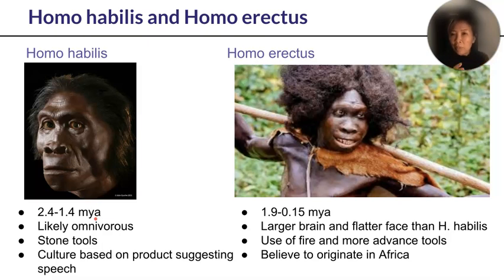And then you have Homo erectus, which evolved about 1.9 to 0.15 million years ago. This genus is believed to have had larger brains. You can see that their face is starting to become a lot flatter compared to the Homo habilis. Here it's a little bit more protruding of a jawline, a little more protruding of a nose line, and it becomes a little bit flatter. And then we start seeing more advanced tools, possibly the use of fire. The first Homo erectus that was uncovered was believed to also originate from Africa, and then over time they started migrating into Europe and into Asia.